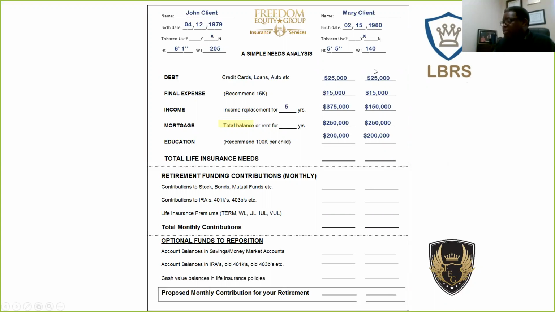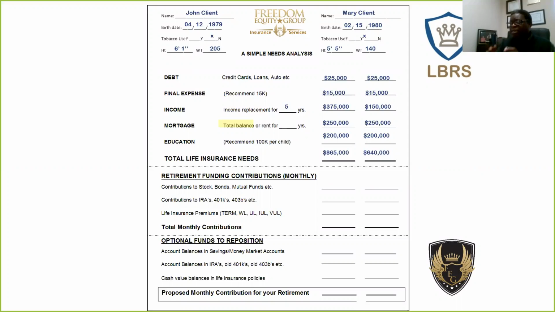Now you add these up, and the husband needs about $865,000. That's how much he needs. The wife needs about $640,000. That gives them a good picture of what they need to go for. Again, they may not be able to afford it, but at least they know where they need to go. And the good thing about IULs and terms, you can buy as many, and upgrade them. Later they get a raise or they can work extra and begin to get some money to make sure that their family is protected.